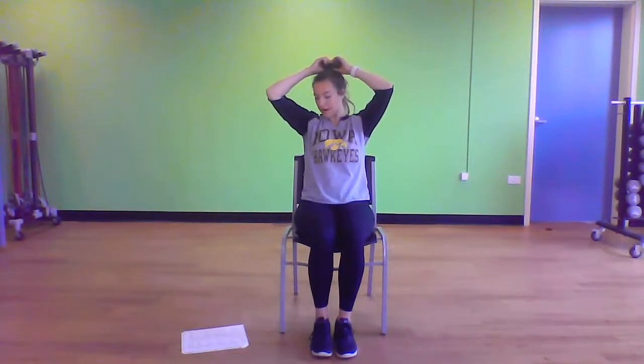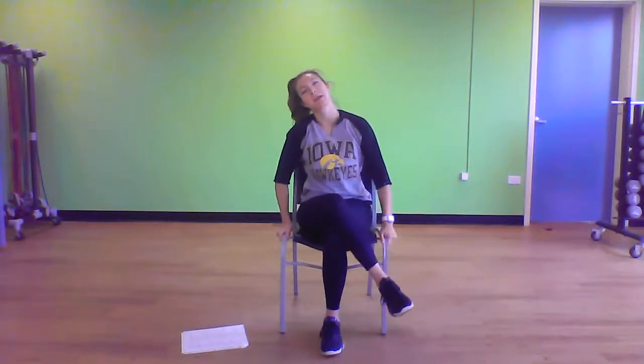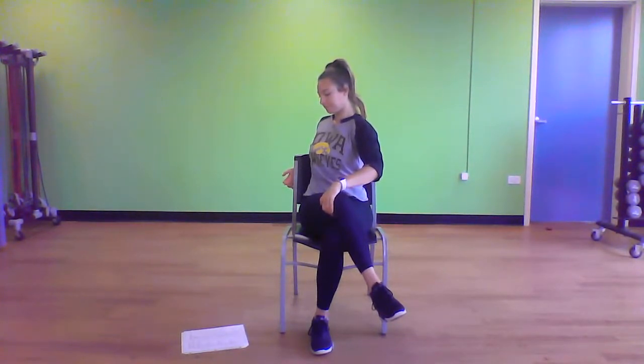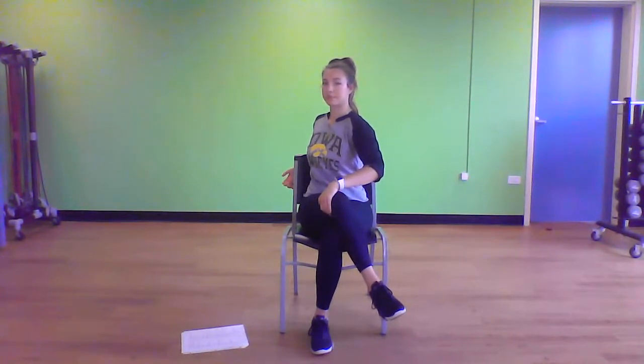Let's go into our next pose, which is our seated spine twist. So take your left leg, cross it over your right. Take your right hand, grab the knee. Left hand, grab the chair and twist all the way to the left corner. Good. And slowly untwist your top half.